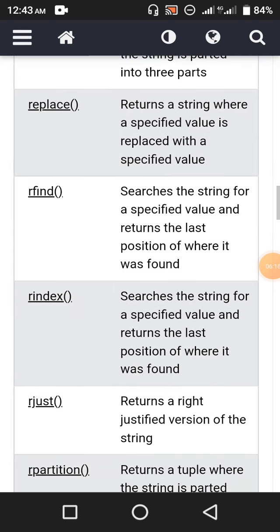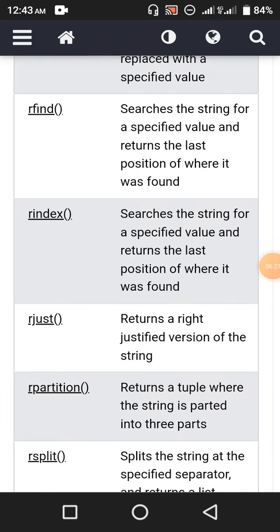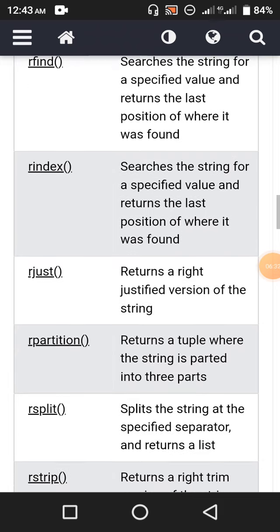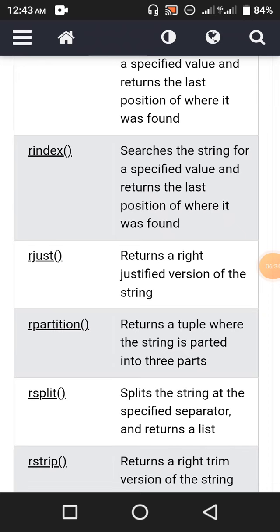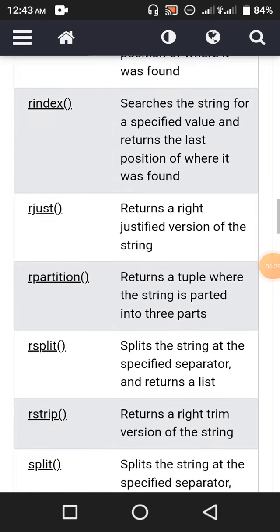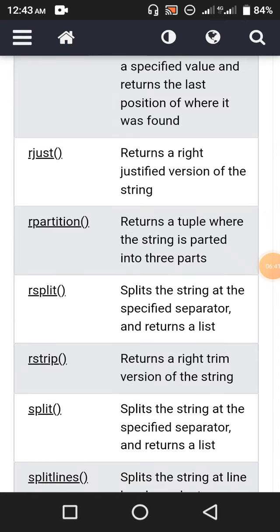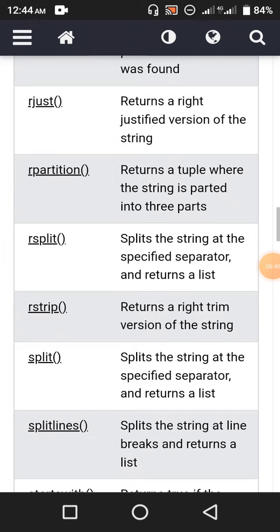The rfind method searches the string for a specified value and returns the last position of where it was found. The rindex method searches the string for a specified value and returns the last position of where it was found. The rjust method returns a right justified version of the string. The rpartition method returns a tuple where the string is parted into 3 parts.